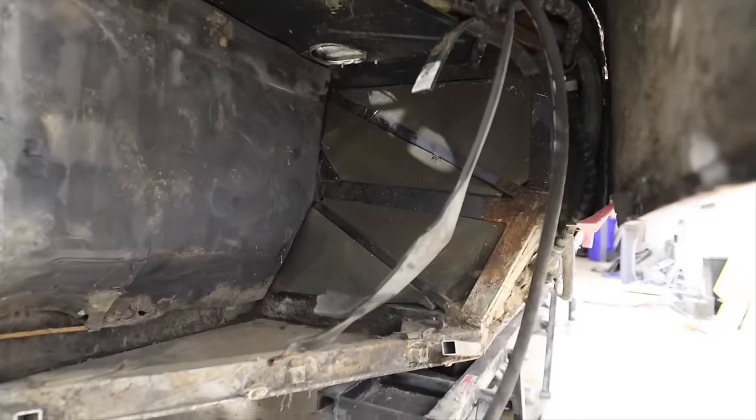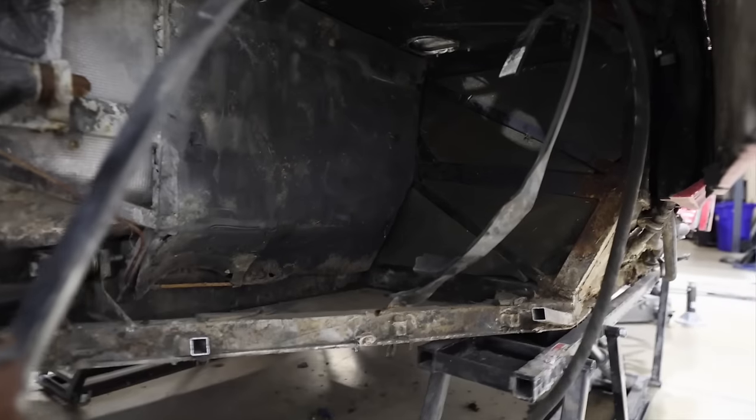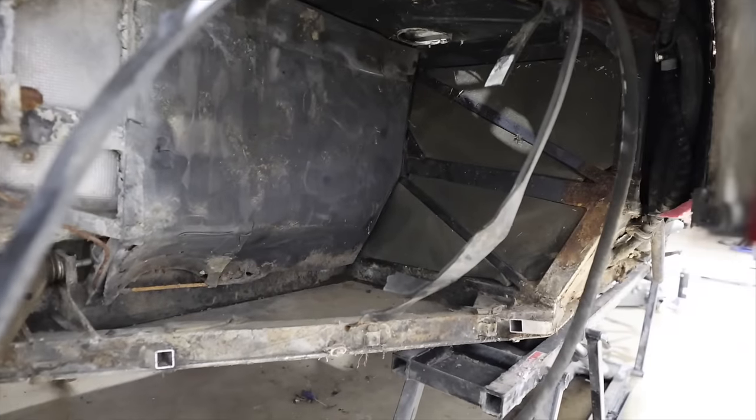Oscar got the fuel tank out, and good news, everything around the fuel tank is still in great shape. So we're gonna be able to just swap in a new fuel tank, and before we do that, we're gonna have to weld in a new arm, this lower arm that got bent. But other than that, everything is looking good. So that's really, really awesome news.